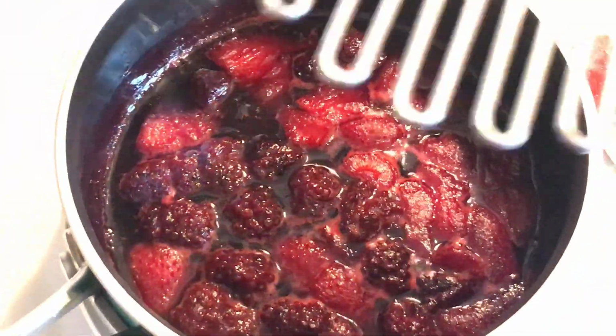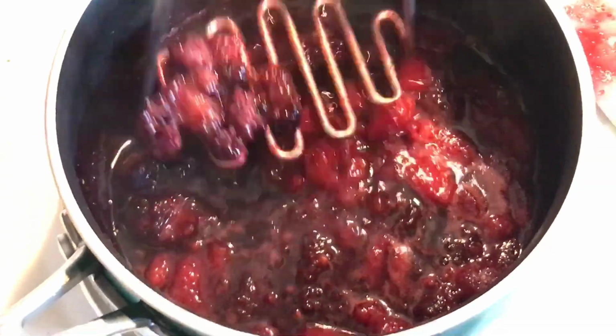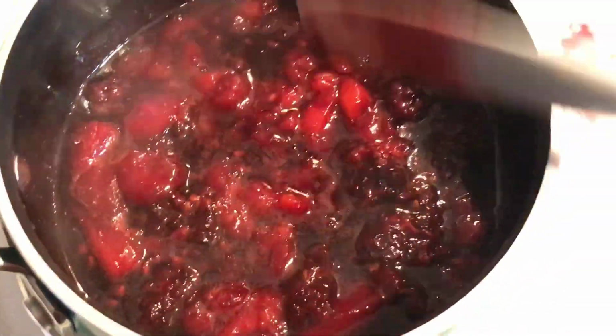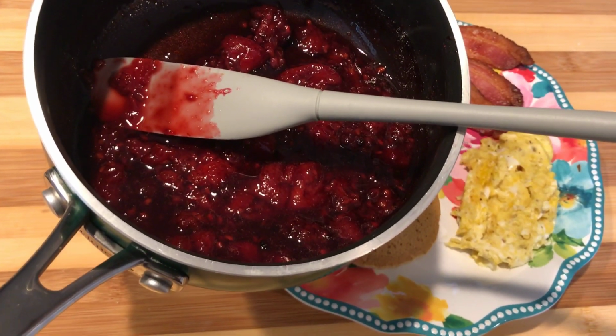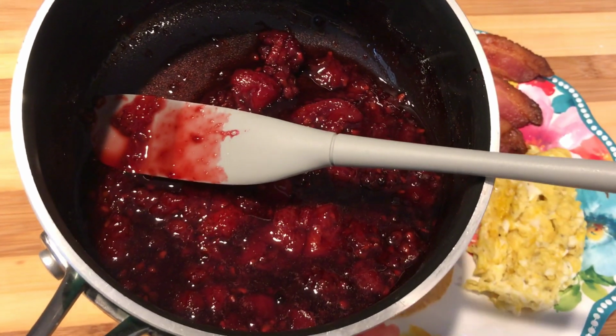All right, so these have been simmering away for a bit, so I'm just gonna go in there and start crushing them. It's more like mashing, not crushing. And just so I have a little bit of a chunky consistency, but also have broken down some of the berries in there. So that's what it looks like. It's delicious and it's beautiful. I love that color. Just, oh, beautiful.